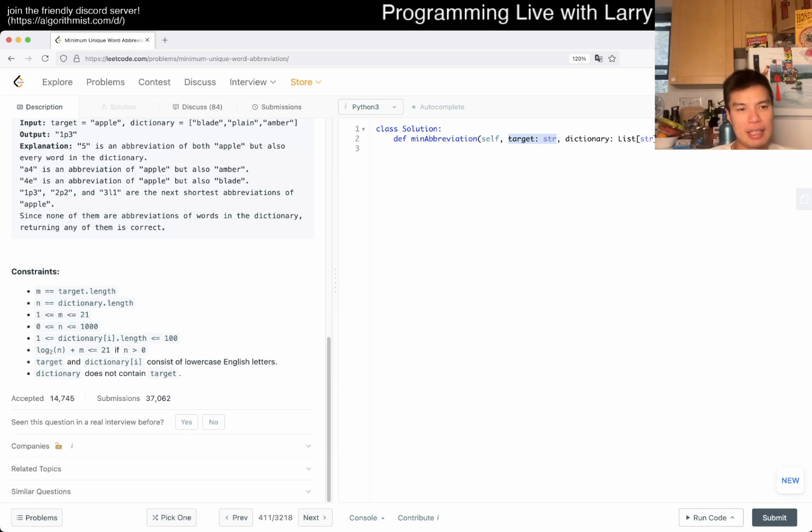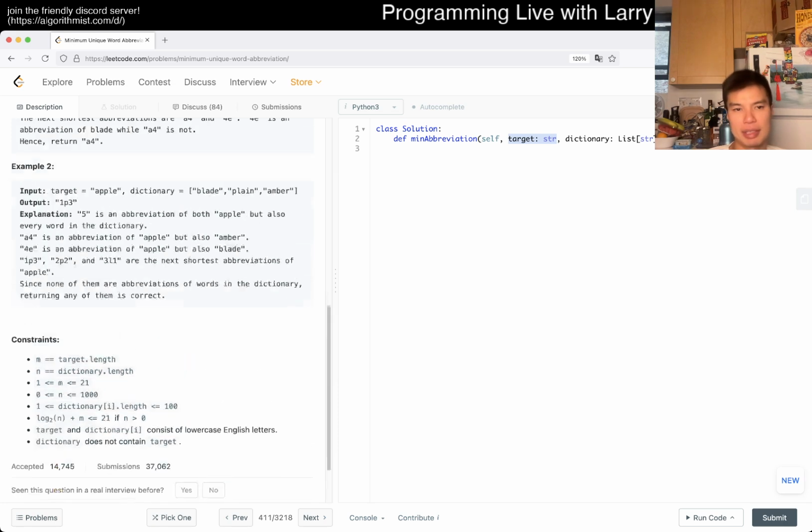But that is saying that if n is 1,000, then m is less than 10 or something like that, or 11 maybe. So there's some weirdness with respect to these. Target and dictionary consist of lowercase English letters. Okay, and dictionary does not contain target, which makes sense.